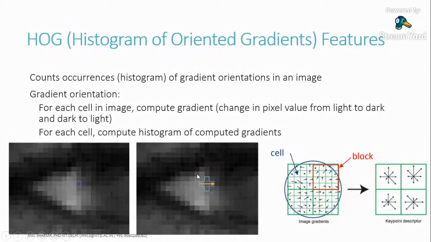Left to right, top left to bottom right, and bottom left to top right, like this kind of orientations we can have. There are eight possible orientations in this way. For each pixel we will compute this orientation, and then we will take a small block in this cell and compute the histogram of this. In this case, this is the kind of histogram we are getting. That means left to right is 180 degree orientation, and bottom to top is 90 degree orientation. This is how we are computing the gradients.